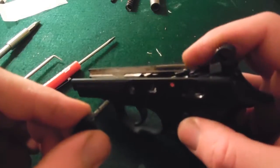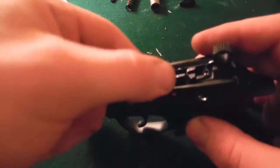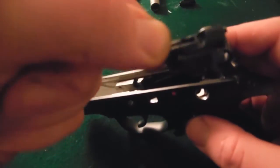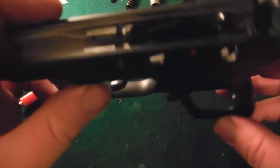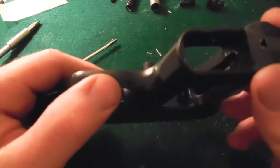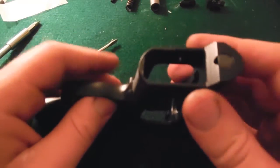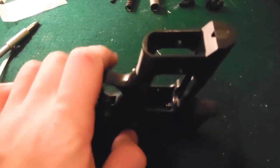That comes right out. You can hold your trigger or your fire group in place. So that comes right out. And it's just like an SP01 with all those springs. And you can take the main spring out first if you'd like. This is a little tricky. I am not good at it by any means.